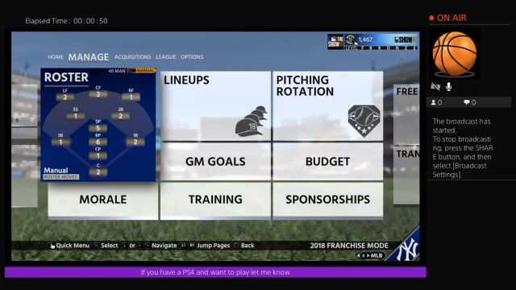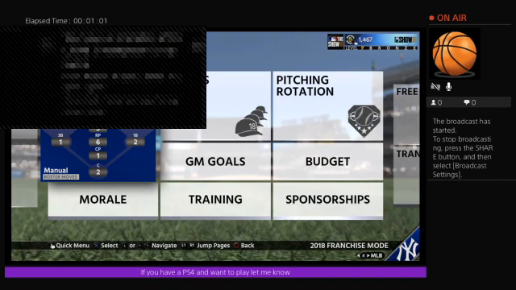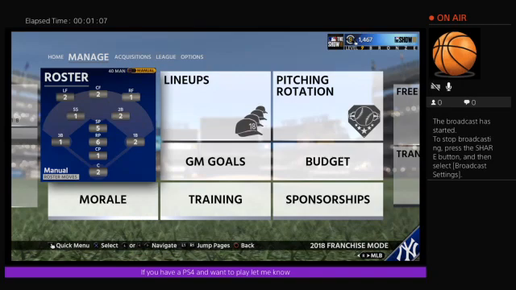So to start it off, I'm going to go through my MLB lineups and my AAA lineups. I didn't do AA because I didn't really see the point. Pretty much all the top prospects in the system are in AAA. So that's how I'm going to do this.